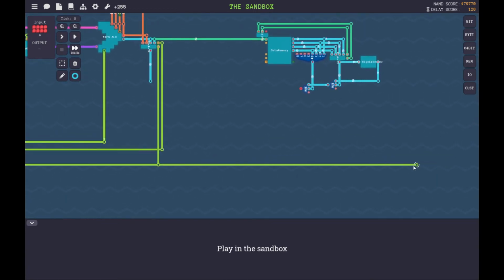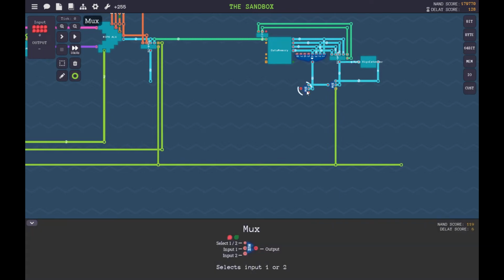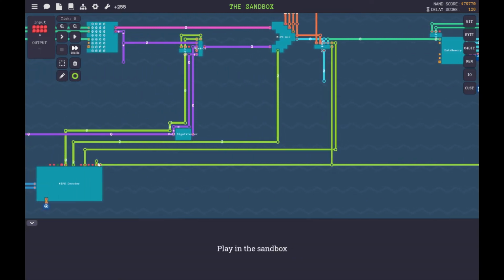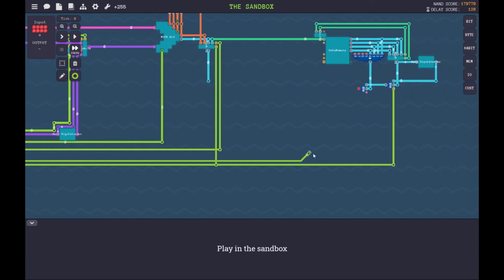And both of those are control signals. So this is the signed wire that we pulled over earlier. That controls whether we're doing a signed or unsigned byte read. And this one controls whether we're doing a word or a byte read. And that control signal is coming out of the decoder over here. So this one, when this signal comes on, we're supposed to read a byte, and when it's off, we're supposed to read a word.